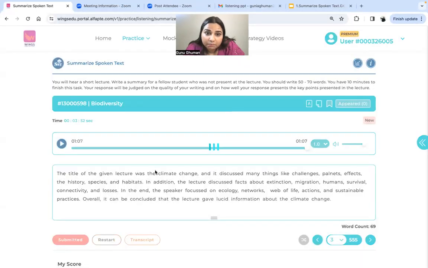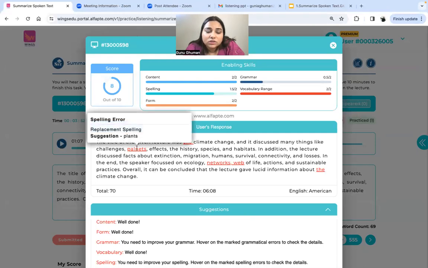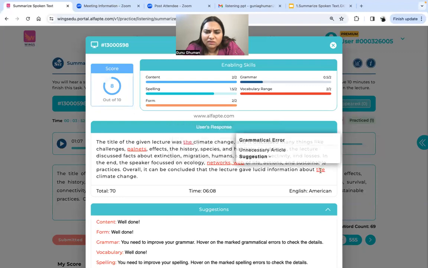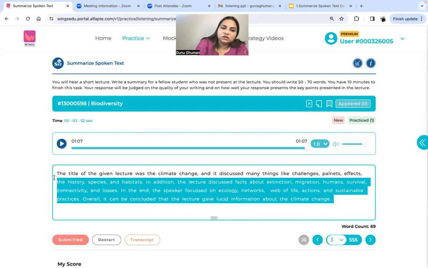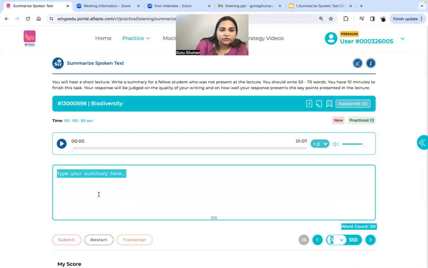What if I skip that step? So we should not skip it. Okay, I did. Oh, oh, oh. You see that planets. Oh, spelling mistake. Networks. November. There's no mistake in it. Okay. So climate change shouldn't need the, so we'll fix those mistakes. You see, revision has to be done. It's crucial. We have learned it now. So make sure you remember that. Small errors can give big losses.